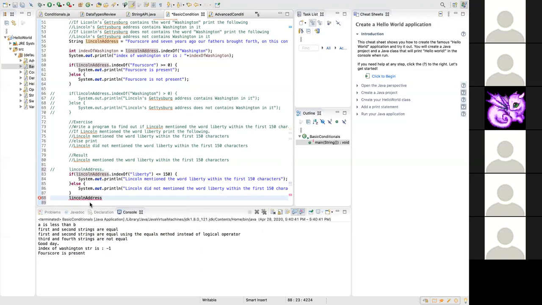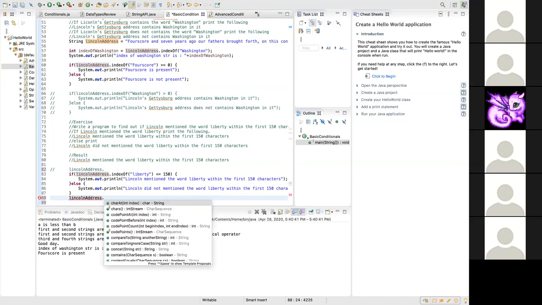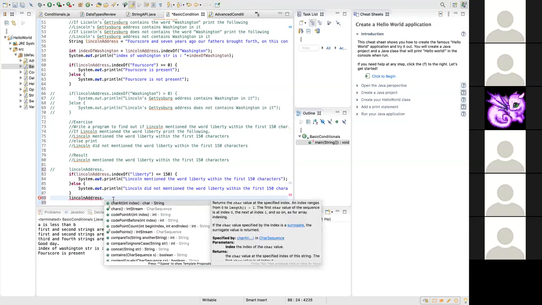So what's the shortcut in Windows? Or does control and spacebar work in Windows? It works. Okay, cool. And also, does the dot operator work, and do you get the IntelliSense? Yeah. Okay, cool.